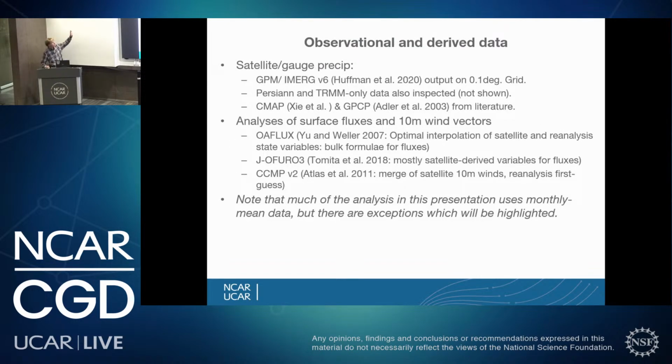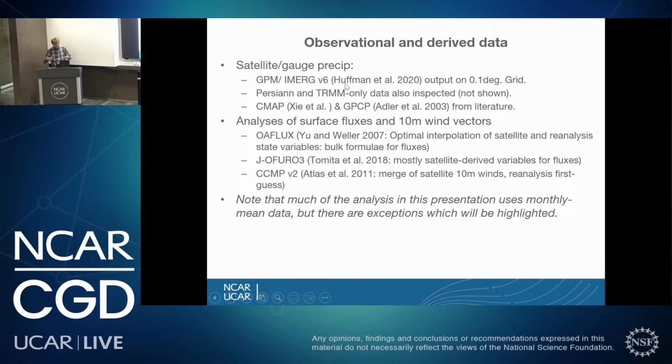And then I'll be going to satellite-based precip, the IMERG product. It's a sophisticated product using data from GPM and other sources. It's output on a 0.1 degree grid at high temporal resolution. I think it's a discussion point on whether it really resolves things down to that scale. We'll come back to that.